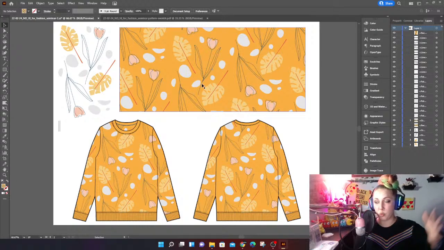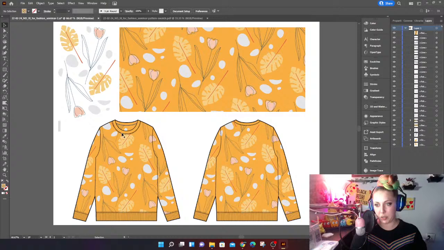If you're sending it directly to the manufacturer, you would instead send them something similar to this, where you would actually show them a literal mock-up of the actual fashion flat that you are creating and how you want it to be designed. Okay, this is what they use as their reference for when they actually create the pattern, which means something different in the manufacturing world.